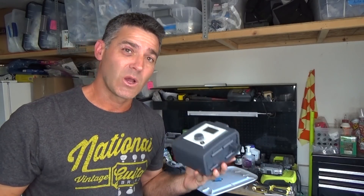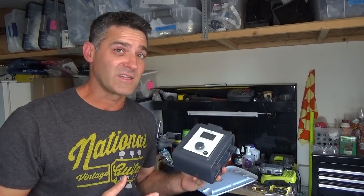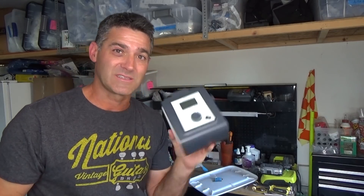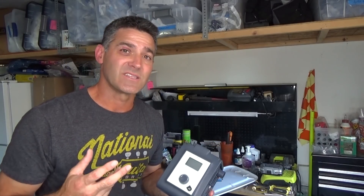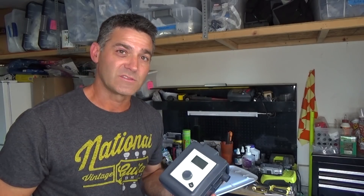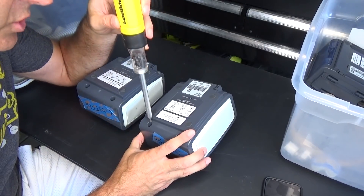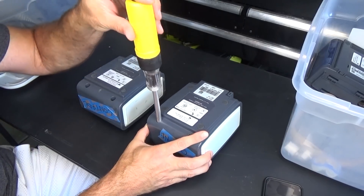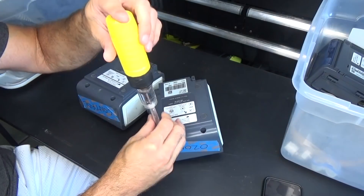I'm going to open up both of these machines and we're going to take a look at the foam. When I initially did this test, we didn't know about the foam being a problem. Both are affected units. If you have a Phillips Respironics System One like these, it is affected by the recall. If you're on the website, putting in the serial number and it's saying it's not affected, that's wrong — it is affected, it is part of the recall. Now, we are strictly looking at what ozone does to the foam.